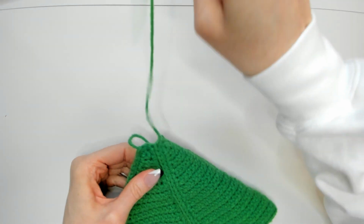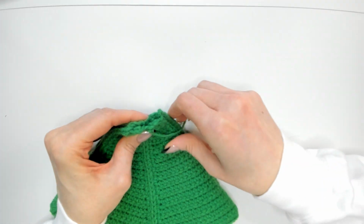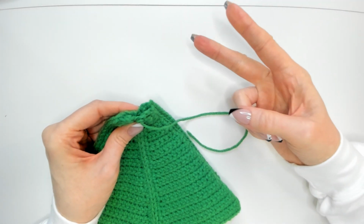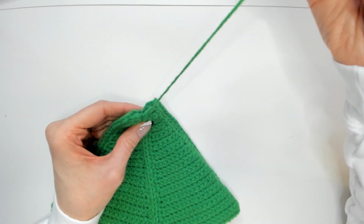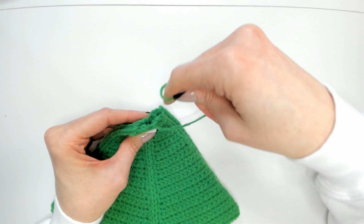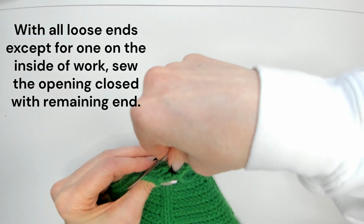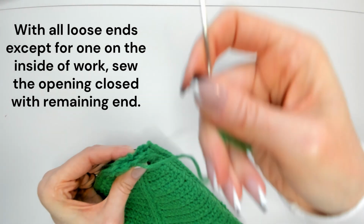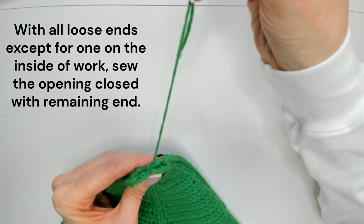So we can pull this yarn through. Make sure all your other loose ends, there should be 7 other loose ends altogether from the beginning chain and then the end of the slip stitch all the way around. So we're just going to use one of those to sew around, and the other should be on the inside, and we'll tie them off after we've sewn everything closed. And I don't really have a fancy way of doing this, so have at it. Just whatever you think will work to close it off.